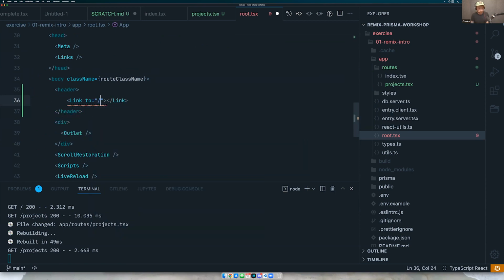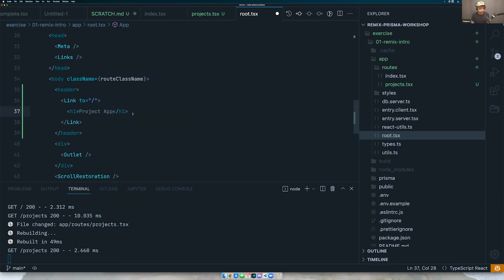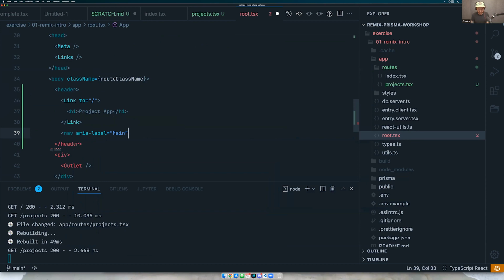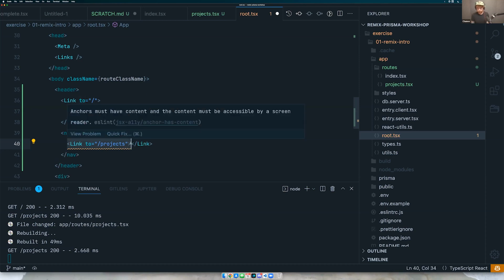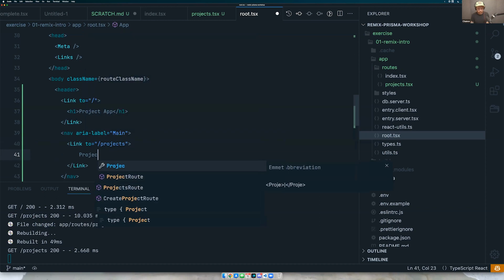And I'm going to just link to the root route and say we've got a heading here, and I'll call this my project app. I'm not feeling particularly creative with the name here. And I also might have a nav. I'll go ahead and give it an ARIA label. This is our main navigation. And inside there, I might have a link to /projects. And of course, if you start with a slash in your to prop, that will be relative to the root. React Router and Remix ultimately also have relative routing. So we want to ensure, since we're in the root, that we're always relative to the root, which is why we start that with a slash. And then we'll just say this is our projects link.